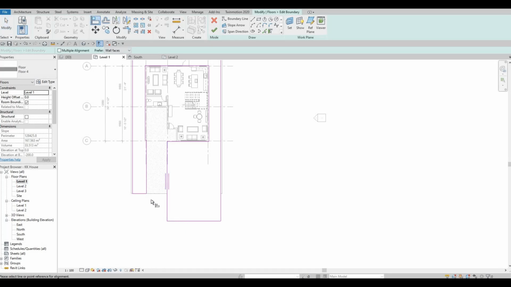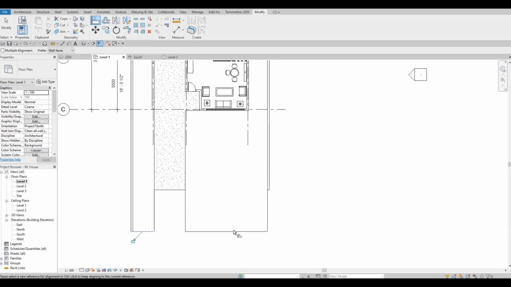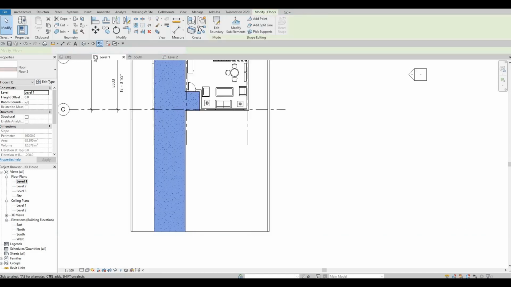And then AL so that it's easier to do, and then AL again. Let's do the AL again once we're finished. So like that, and then edit this boundary and then use AL or align so that it's easier to change.